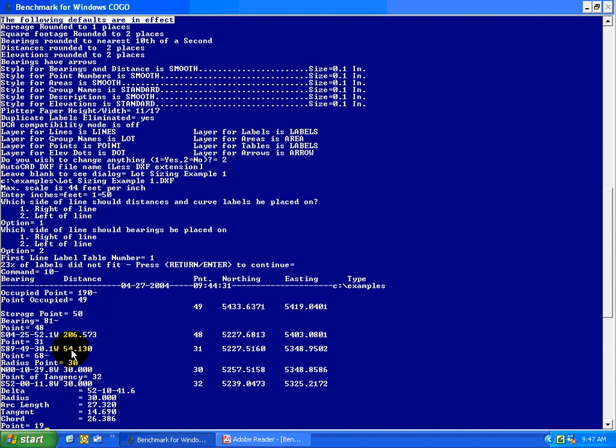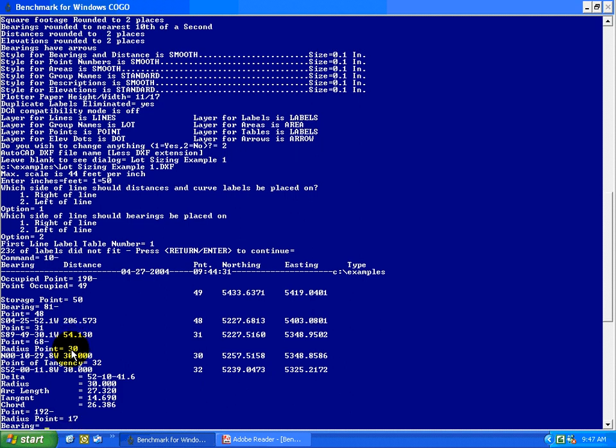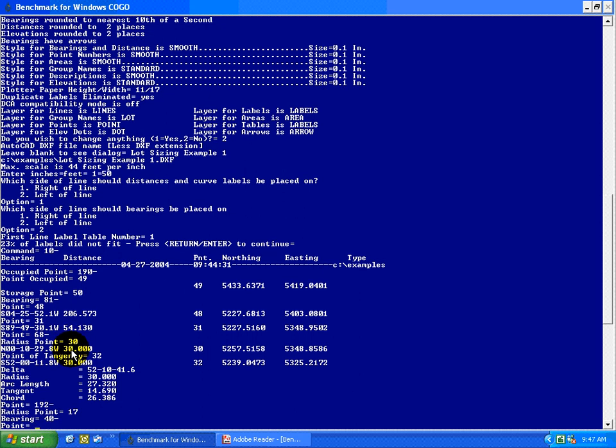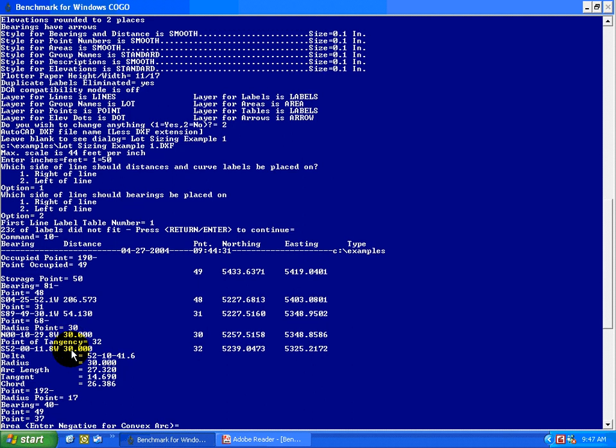So at this point, to get into the design piece of the lot, we are going to enter 192 minus. This is the radius point of the cul-de-sac, which is 17. And it's asking for a bearing, and we're going to use 40 minus to define the bearing from point 49 down to point 37, which defines the back line that we're going to work on.